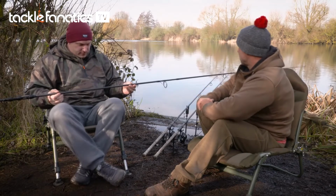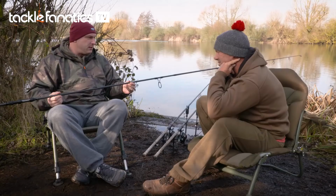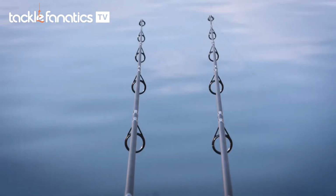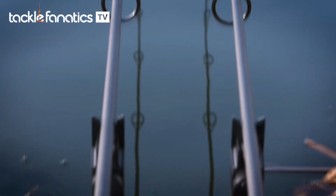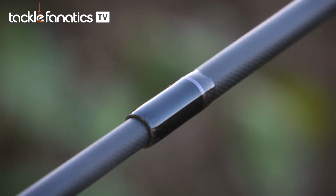The blank itself is a new weave. It's a 1K weave, but it's a lightweight 1K weave. So it's again performance based in mind, as well as looking nice. It strips lots and lots of weight out of the rod. Plain black whippings again, all the way through, all the way down. This one's obviously got the titanium guides. We've got nice little steel grey tipping as well, just this side of the overfit joint.